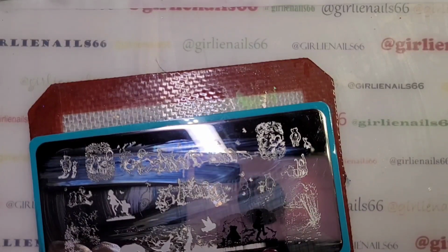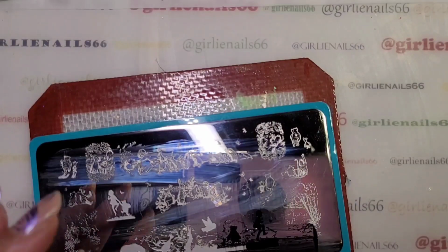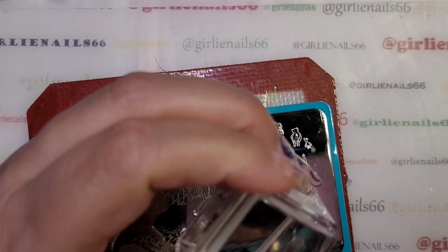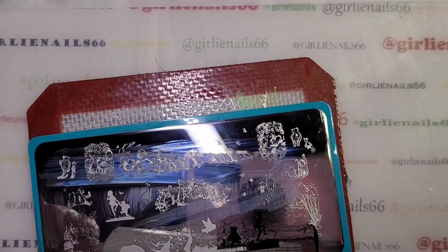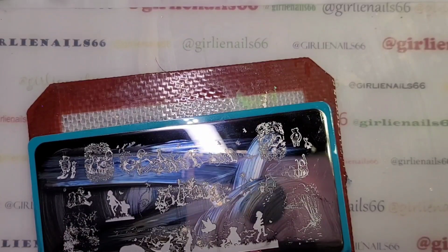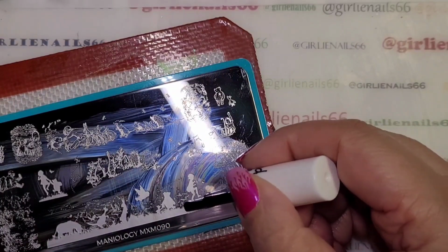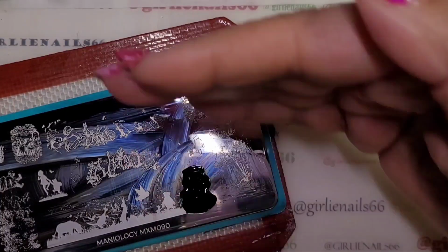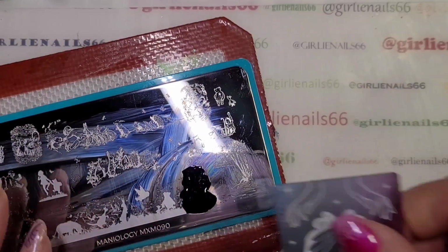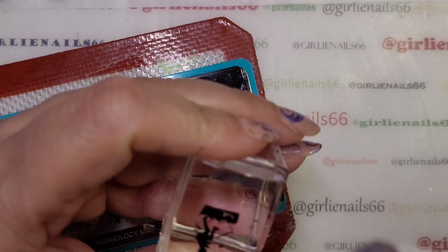Oh, and look, see what I did? I did a void. So when you get a big void like that, you need to scrape into it. Actually I'm going to get rid of that one because I'm missing part of his head. So I'll try that again. But see how huge of a void. So in order to get all that, and you don't want to scrape all the polish out, I scrape it out this way because I'm kind of going whoop into it. So this way, I'm just going to go this way. And then I only lost a little bit of it, but I can fix that.